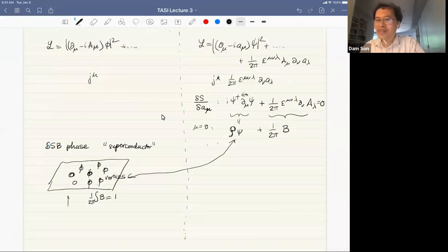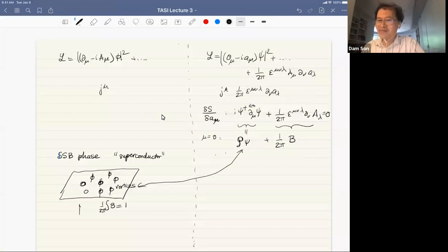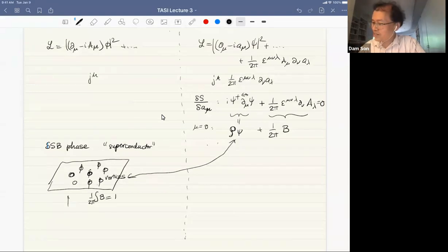I think if I proceed with what I started to do on this side, I would also derive the fact that the particle here would be the vortex on the other side. So I think that's all we will need to know before going into the next topic. But is there any question for me?